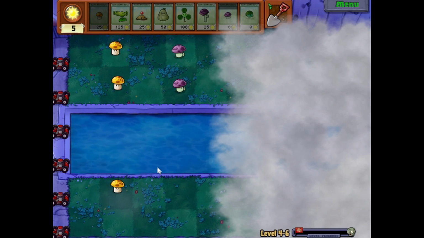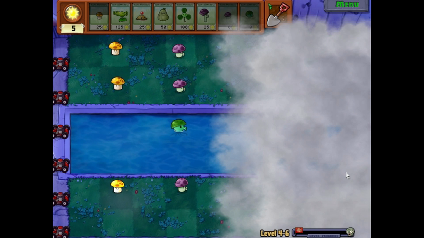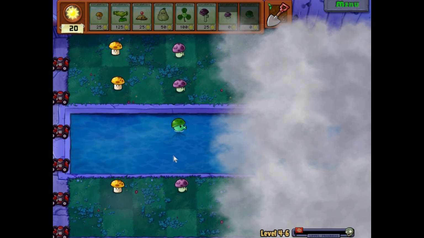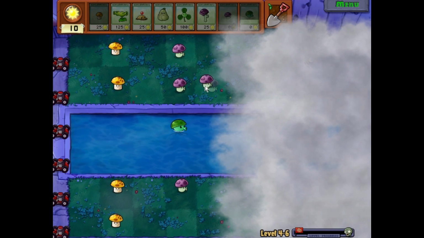Let's see. I know. Send your zombies. Let's see if I can see them. I'm looking on the right-hand side of the screen, so I'm going to try not to miss any sun either. There we go. Sun shroom. Okay, there we go. There's one. There he is. We can see him through that fog right there.